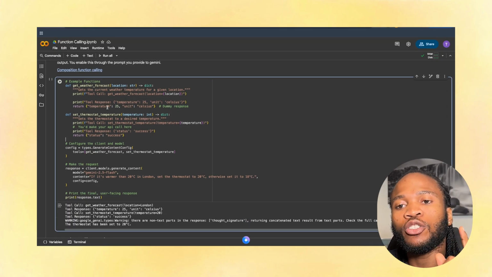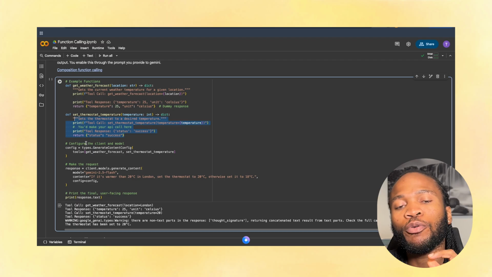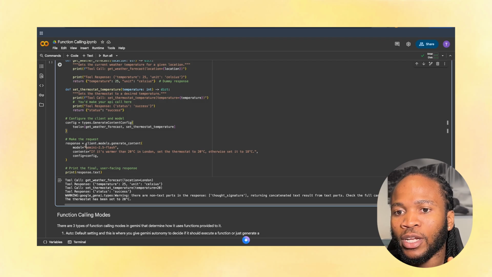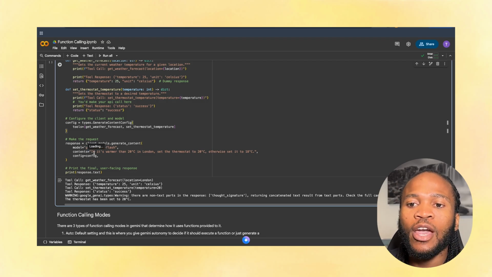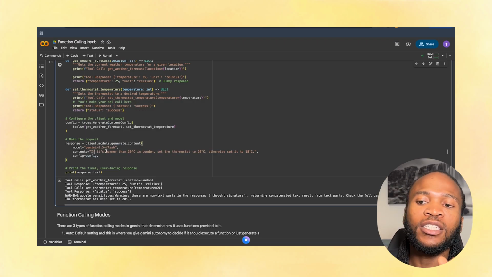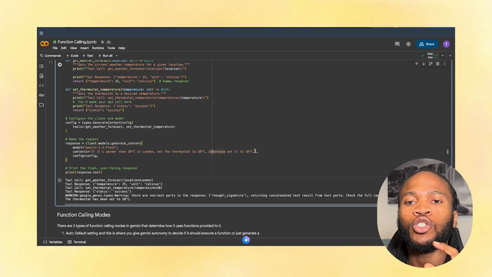Say, for example, you have these two functions, get weather forecast and set thermostat temperature. We provide these functions to Gemini for it to be able to call and execute, and we use automatic function calling here. In our prompt, this is the most important thing, we specify a conditional statement: if it is warmer than 20 degrees in London, set the thermostat to 20 degrees, otherwise set it to 18 degrees.